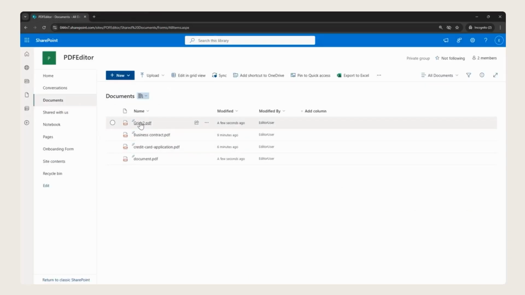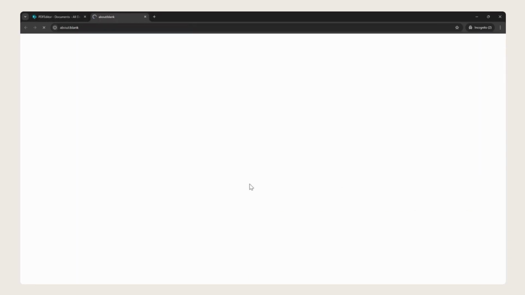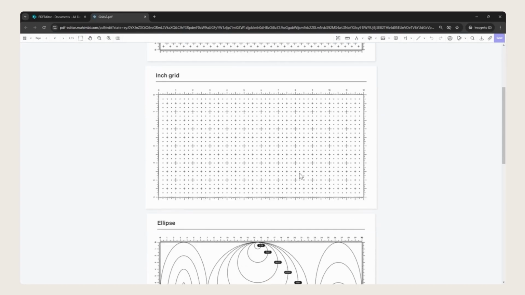I have another document out here. It's known as Grid 2. Now, this is going to be a very interesting demo for those who are in the construction industry. We'll keep it simple for this particular webinar. And let's say that I want to measure this particular grid in centimeters. So I can click on the measurement tool. I can select the scale. I'll just select this much.